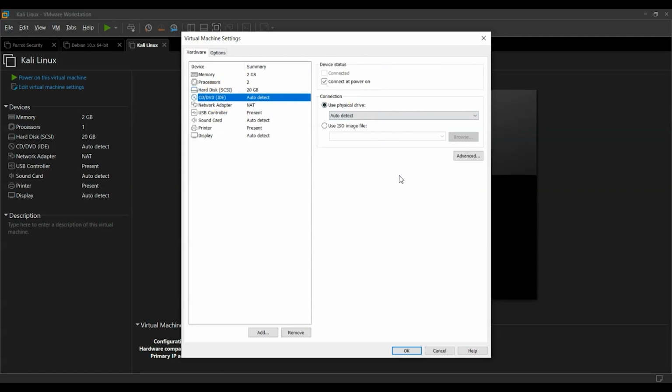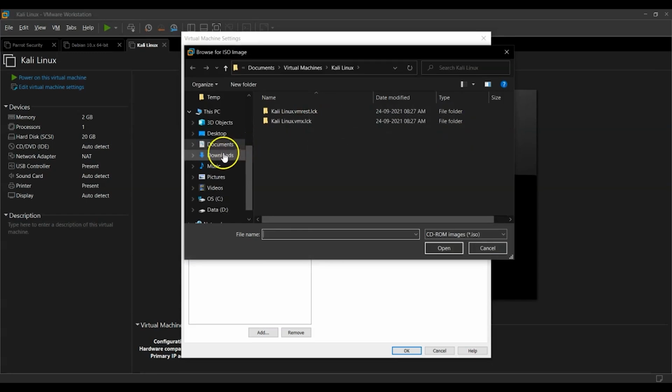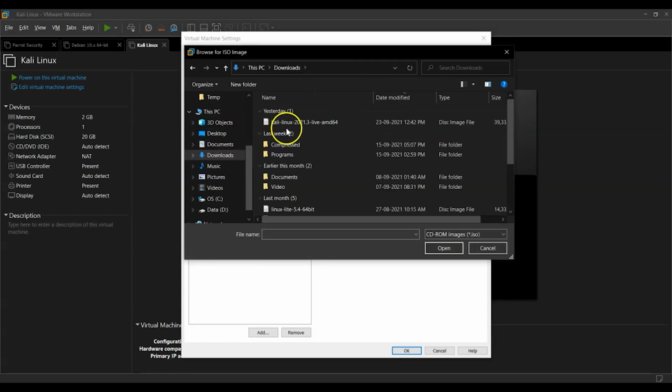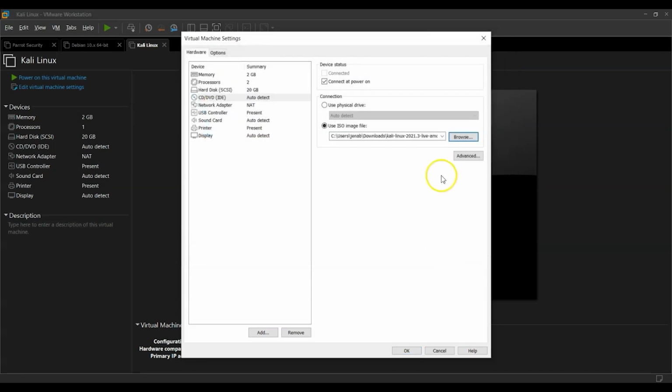You can think of the ISO file that we downloaded as a pen drive or a USB thumb drive, which is necessary to install an operating system. To provide this, we're going to select Use ISO image file. We're going to click on Browse. Go to Downloads and select the ISO file over here. Select Open. And we can see it is already loaded up.